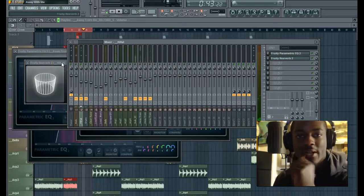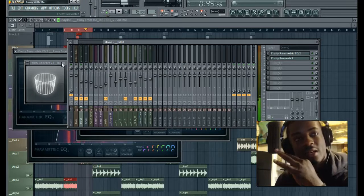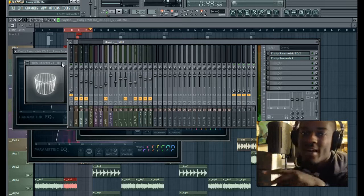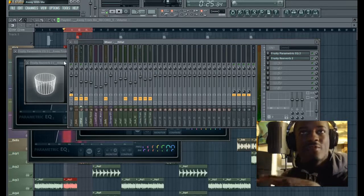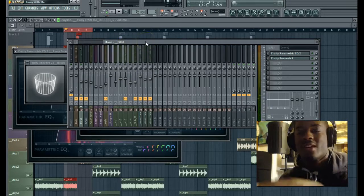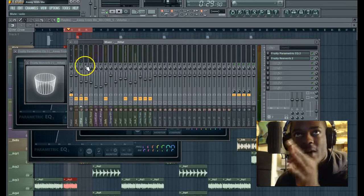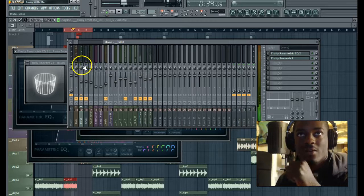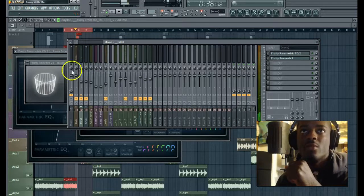Sometimes the reverb either adds more bass, more low end, or sometimes a little more high end, depending on how you do it. And it kind of makes some of the sounds sound different. But right now I like how it sounds right here. It's a little subtle and it's not that overwhelming for the overall beat. So then we do this with the snare.